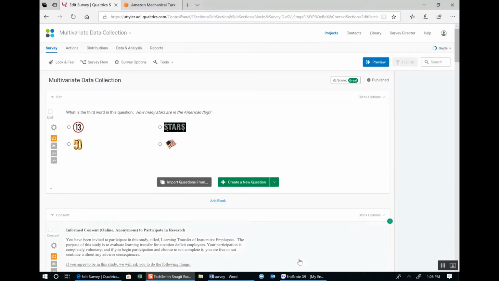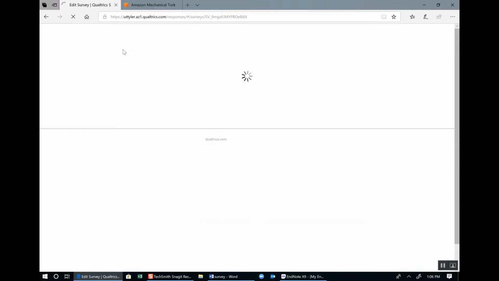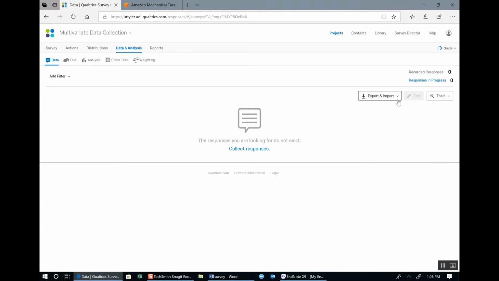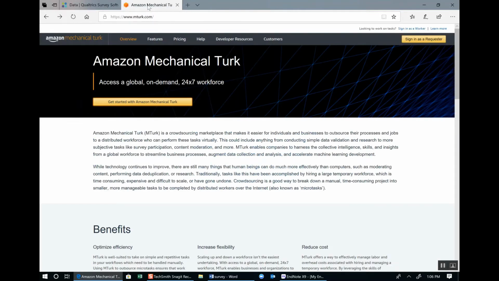Before you launch your survey on Mechanical Turk, since you have been getting feedback on the survey and previewing it yourself, you want to go into your survey, go into Data and Analysis, and on the top right menu, mine is grayed out. I apologize, yours should not be. I've already cleared my data. But right here where it says delete data, go ahead and clear that out. That way everything that you do get from Mechanical Turk is going to be the actual data that you want to use in your study.